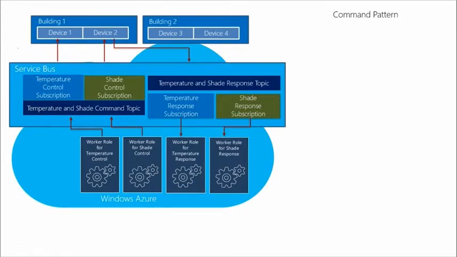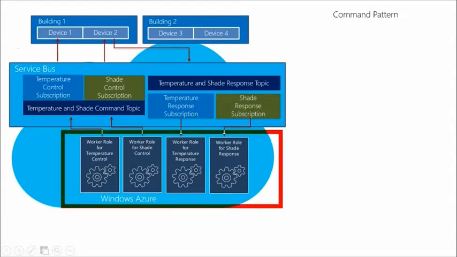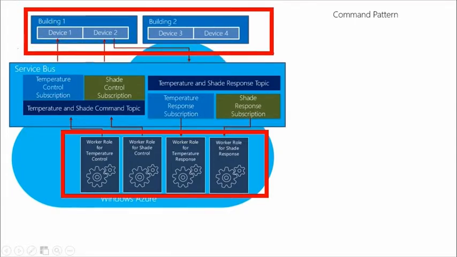On the other hand, we might want to go the other direction. You might want to have this worker role over here send temperature information up to the device by publishing to this temperature and shade topic. And say device 1 over here wants to subscribe to commands about temperature control. So this notion of topics and subscriptions is a way for the devices and back-end services to communicate very efficiently, to be able to segregate and partition the messages and communication patterns across the service bus. Again, you can find these diagrams in an upcoming article in MSDN Magazine. I thought I would share some of these diagrams we put together for the service bus.